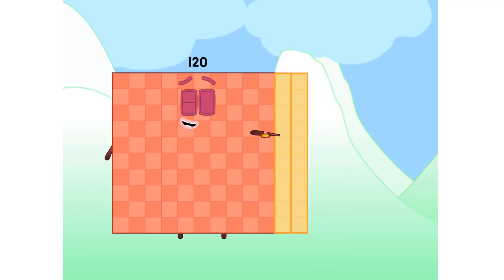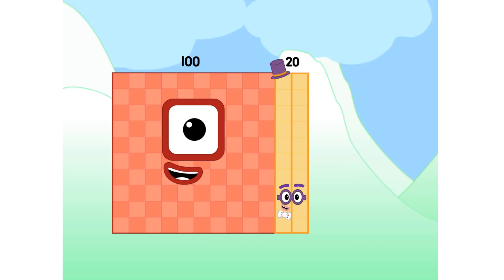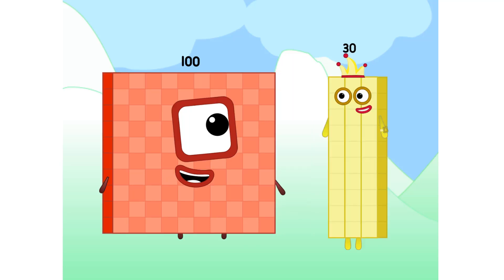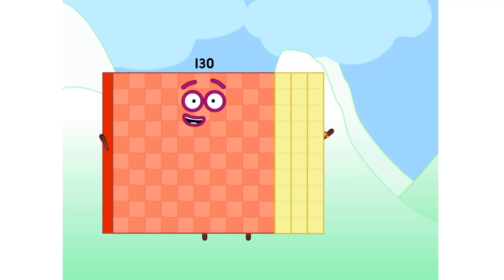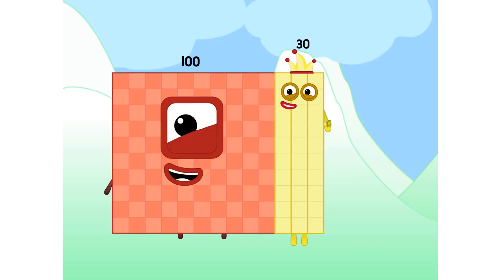I am a super rectangle. I'm 100 and 20. Let's go 30. Put us together. And what have you got? 140. And we're 100. I am 100. I am a man. Oops. Sorry.